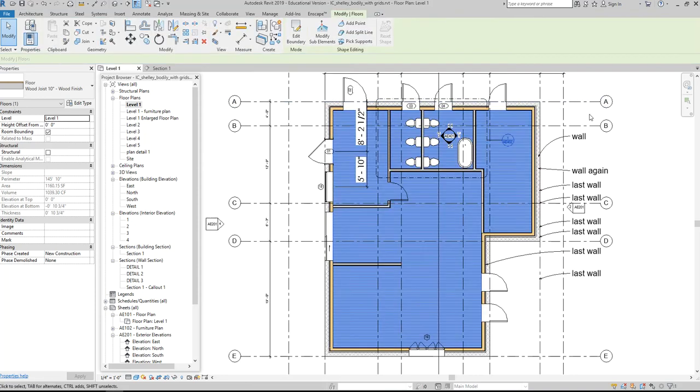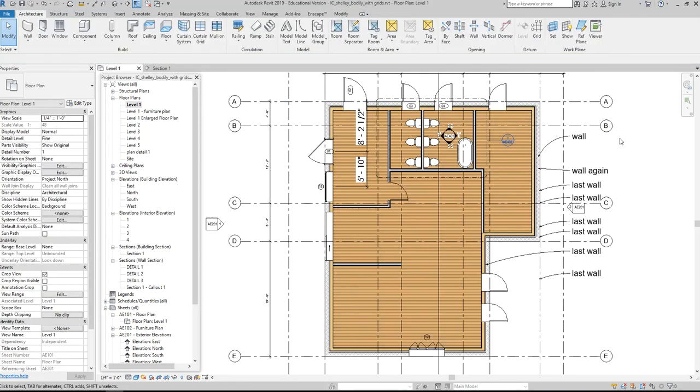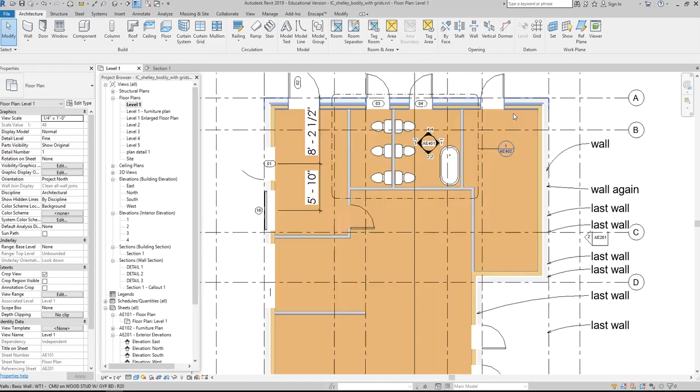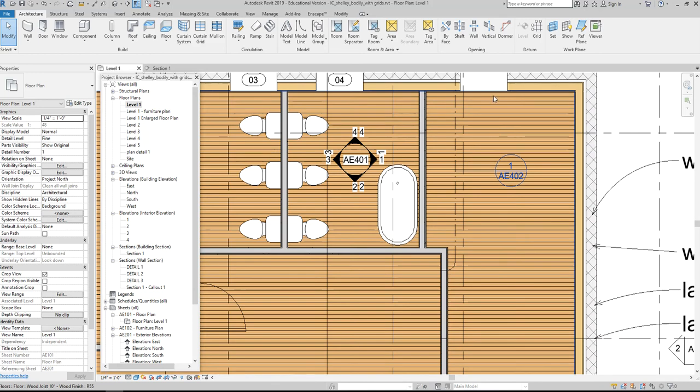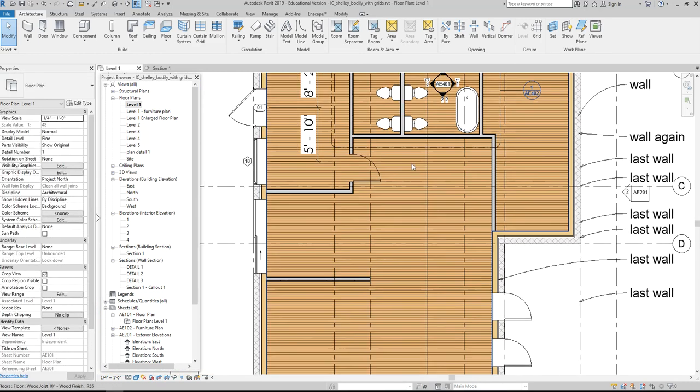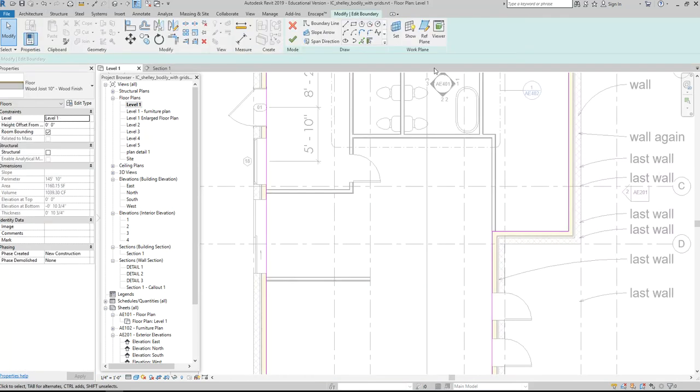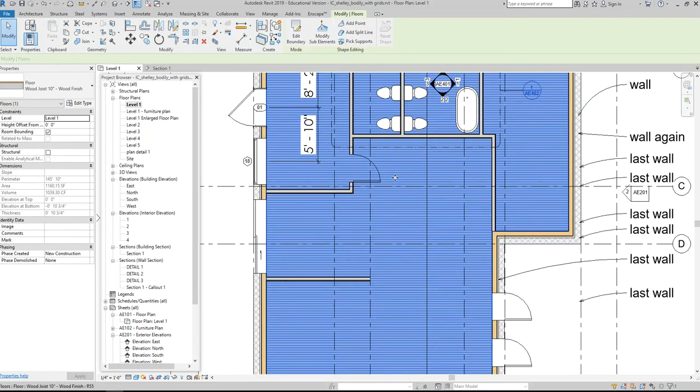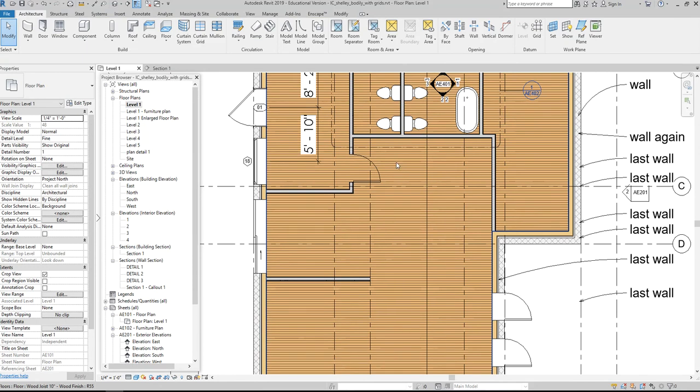Now, I'm going to hit finish and get out of this and just give you a couple of hints about your floors and selecting them. It's really easy to double click on it and go back into sketch mode, all right? But one thing I want to point out, a little hint on selecting these floors, is that sometimes if you just go in the center of the floor in the field region and you click, click, you don't always select it very easily.